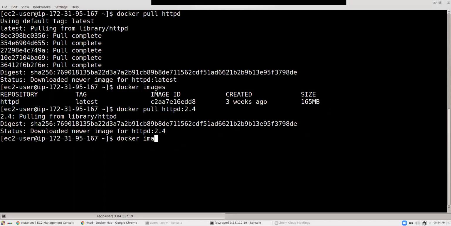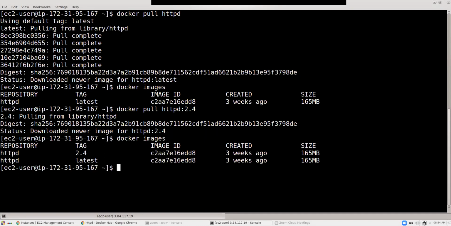It got stuck. So you can see now we have got 2.4 also, latest also, right? Both the images are coming over here, and both the images have the same image ID. What that means is that the latest version actually downloaded 2.4 only. The latest tag will always download the latest LTS, long term support release. So 2.4 itself is the LTS version. So when I wrote 2.4, it downloaded the same version only, right? So we got the same image ID, correct?